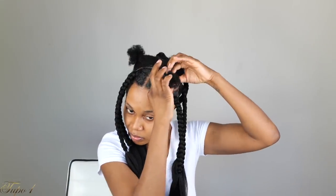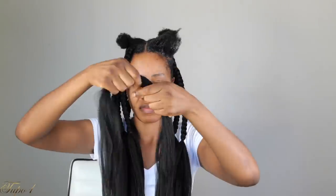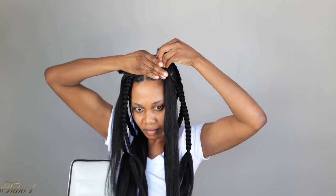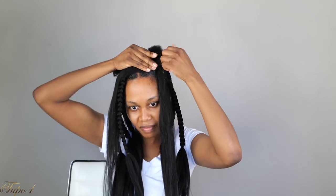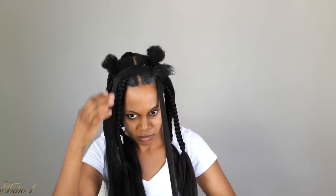This takes me about an hour — both sectioning and braiding my hair. I know I braid fast, but if you are doing this for the first time, it's going to take you a little longer. But that's okay, you're going to get a grip on this. This hairstyle right here is going to save you. Because this summer, sis, we're looking hot. We're looking hot in our knotless braids.